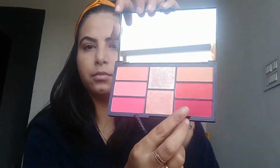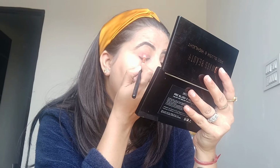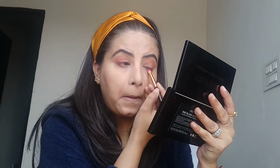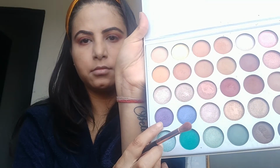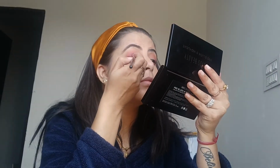Now I'm taking this Swiss Beauty blush and highlight palette and मैं उसमें से ये dark pink shade लेके अपने outer V area पे apply कर रही हूँ. Then I'm taking the same shade to my lower lash line. Now I'm taking this purple shade and मैं इसे अपने inner eyelid area पे लगा रही हूँ. And then I'm mixing it with the pink shade I applied earlier so that कोई harsh line नहीं लगे.